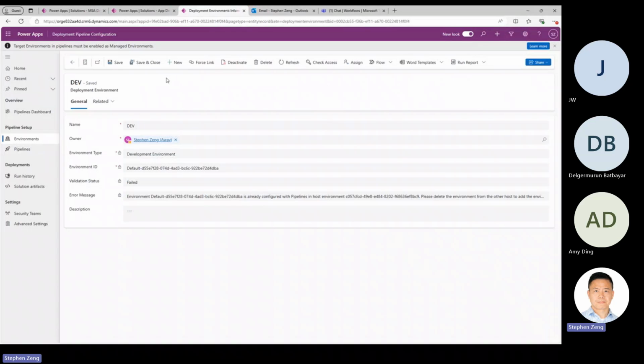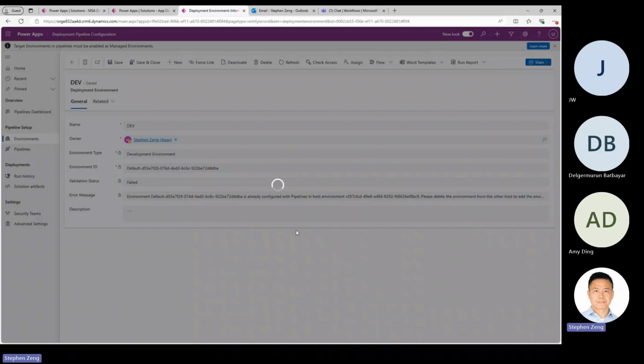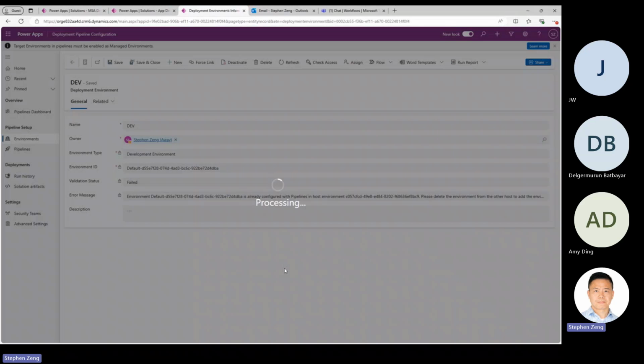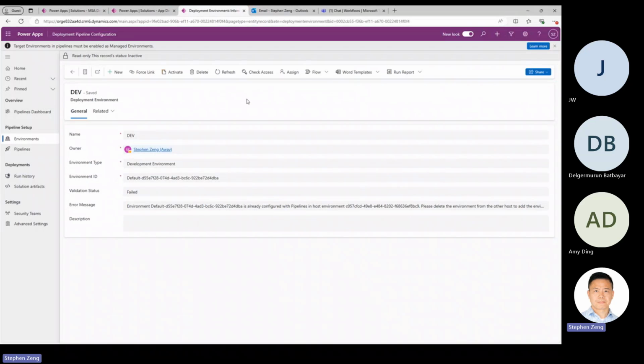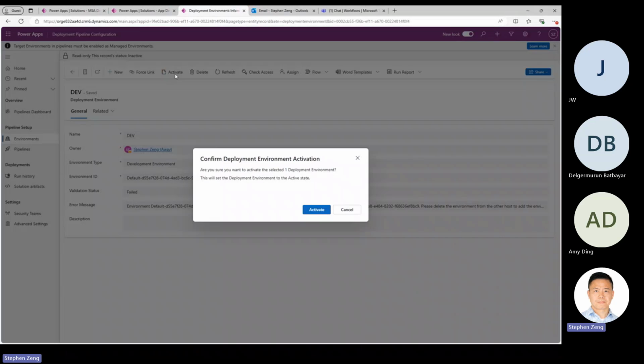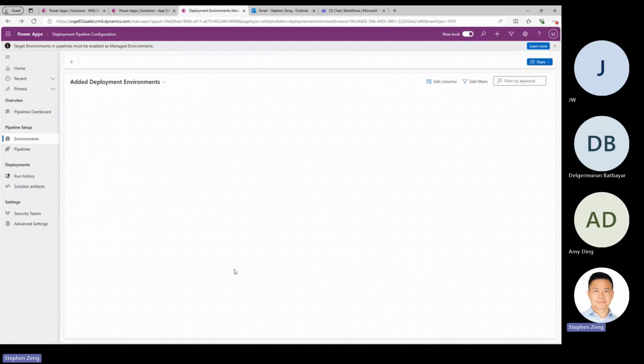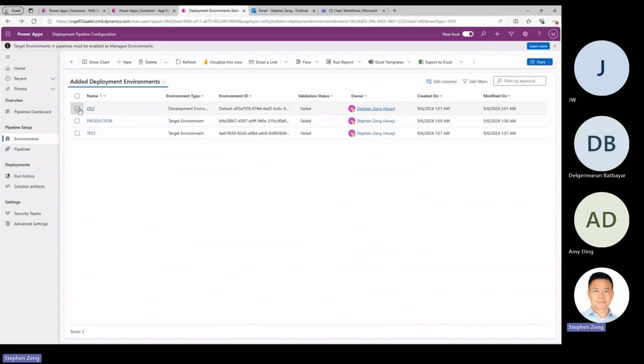So let me see how I can get it back. So if I deactivate the deployment, I'll deactivate and then see if I can activate again and see if that helps. Okay, so save and close. How can I recheck the one that's kind of, yeah, right.